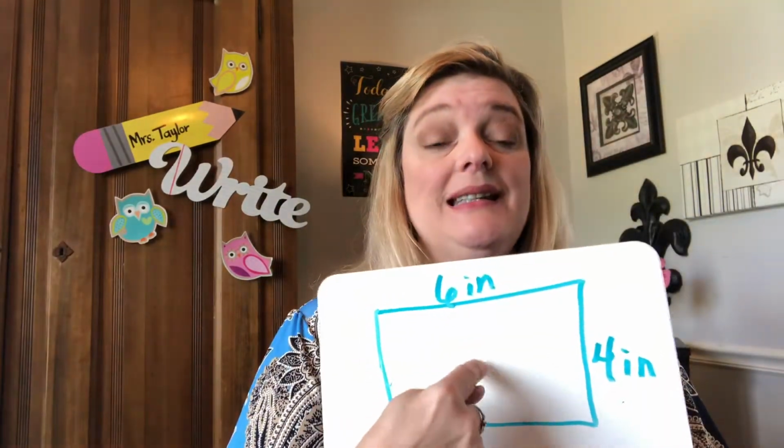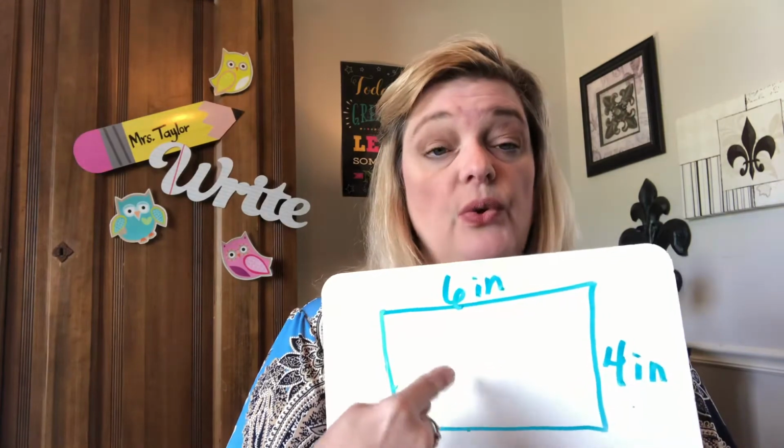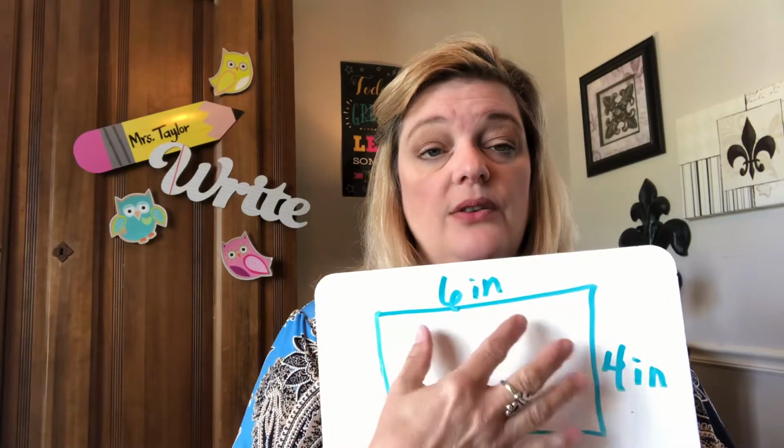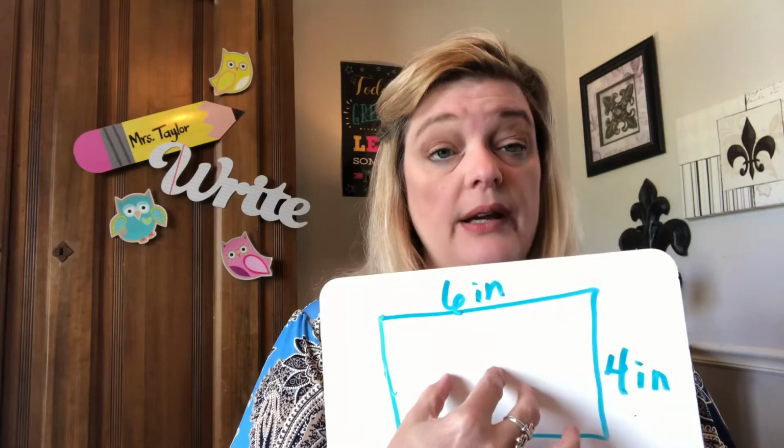All right. Then it says, how many 1-inch squares would be needed to cover this rectangle? So how many little 1 square inches? They're asking for something, but they're not giving you the exact terminology that we've used in the past. So I want you to think about it. The perimeter is the distance around an object. The area is inside of the object. So if I have 1-inch squares all the way in here, I'm looking for the area inside of here.